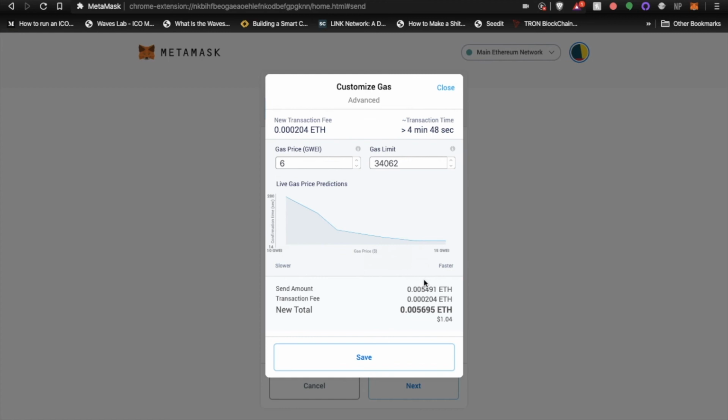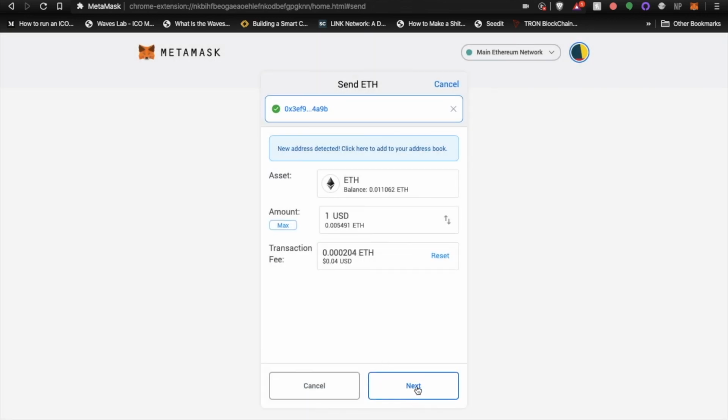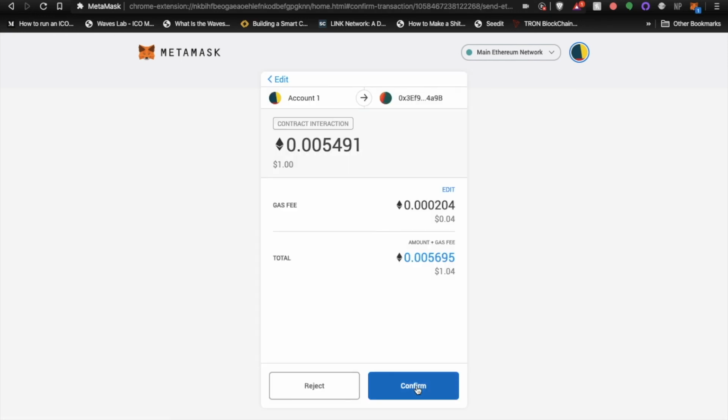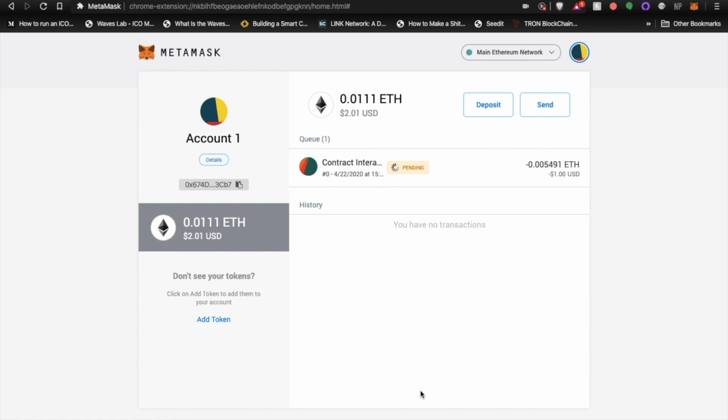So just look at this all as like a tax, right? When you go and buy a coffee at Starbucks, you pay maybe the 6% or 3% tax wherever you are on that cup of coffee, right? So that's maybe 8 cents, 10 cents, what have you. So I'm not going to touch anything. I'm just going to click save, and we're going to send the transaction. Right now the gas fee is 4 cents. So in total, I'll be spending $1.04. We're going to confirm.